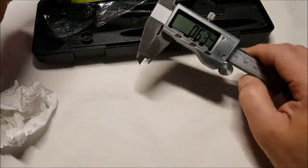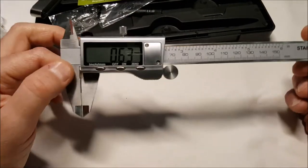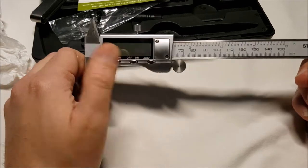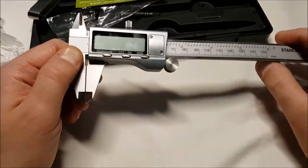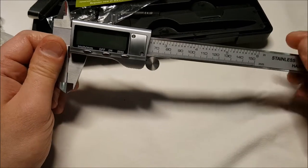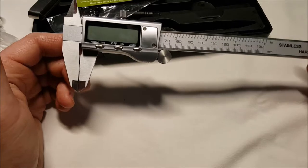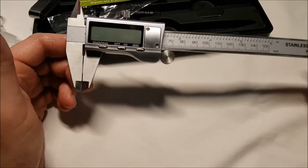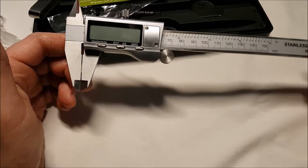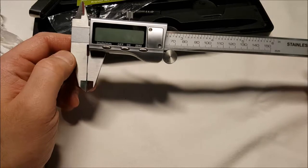And as you can see, I take the plastic off of the feeler gauge. But it is Green Toolz digital caliper. Auto on off. It comes on automatically when you move it, and then it automatically shuts off after a minute or so. That's about it. On Amazon, it's digital caliper, stainless steel, large LCD screen, free feeler gauge included, extreme accuracy, inch metric conversion. Again, it's $29.95 on Amazon, Prime shipping, so free shipping.